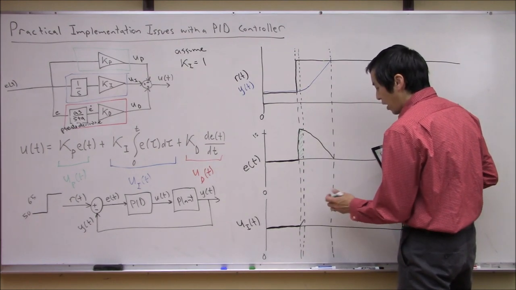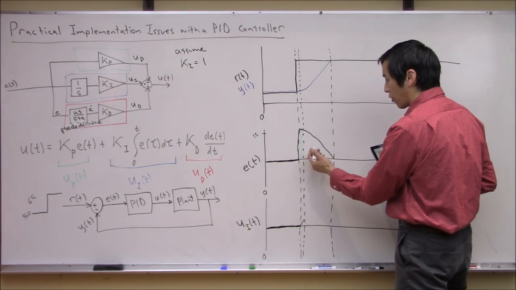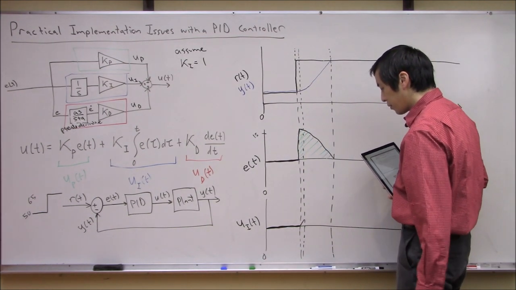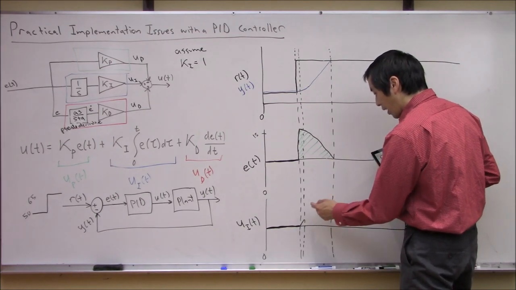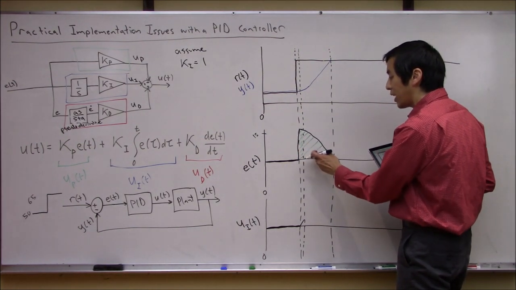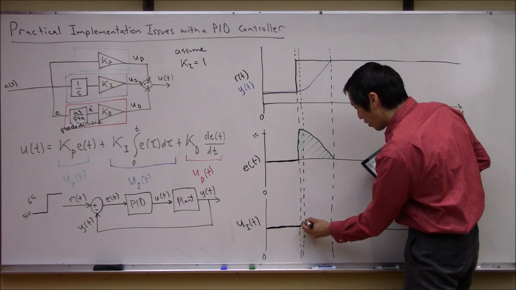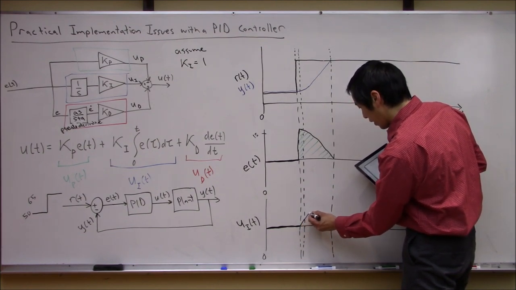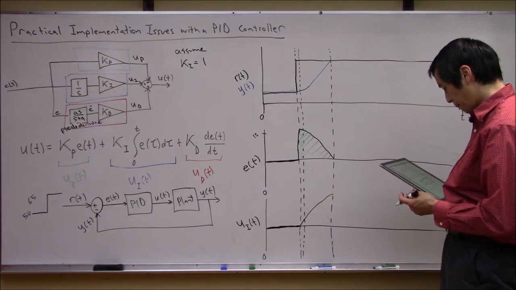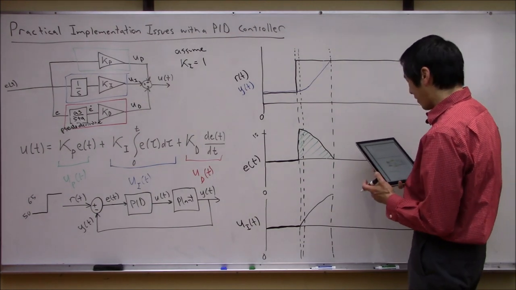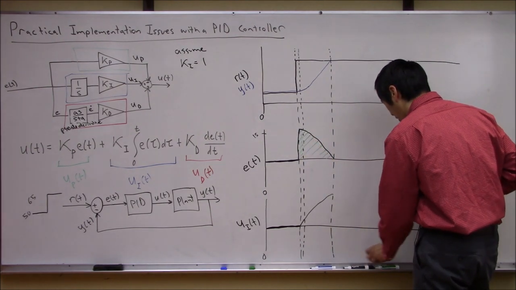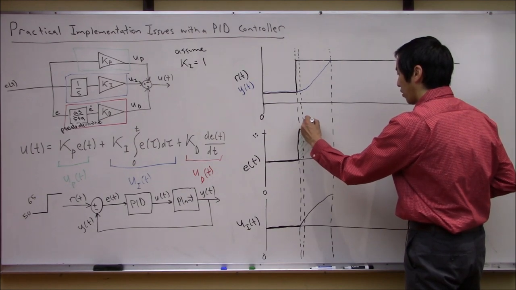So again, if we use this concept of area under the curve, area under the E curve, you see that we get all this here. So this integrator state is actually getting bigger and bigger and bigger because it's accumulating all of this error. So this is actually going more and more, and maybe it starts leveling off, something like that. So what's interesting is we could almost think of this chunk here, this green hash mark, as positive error.